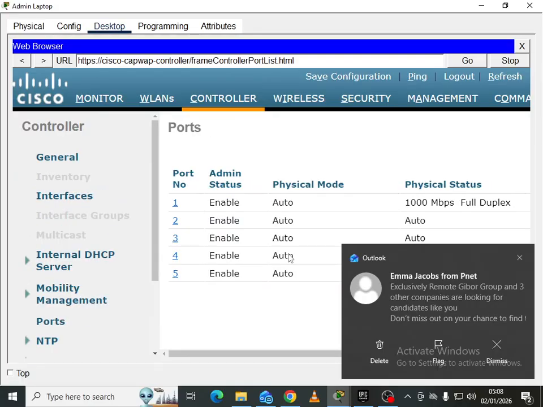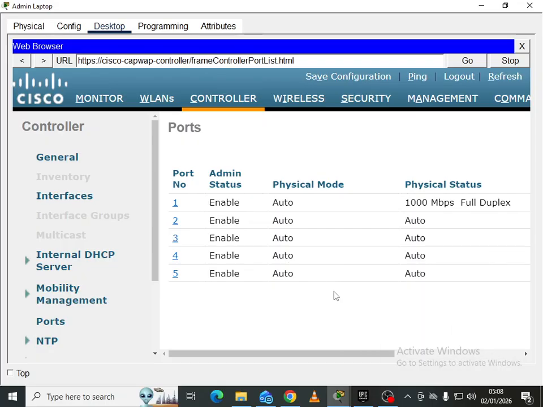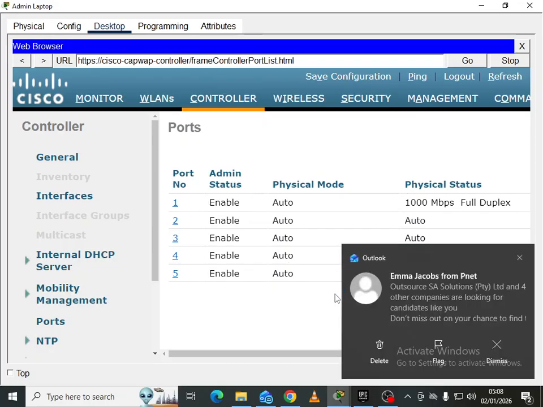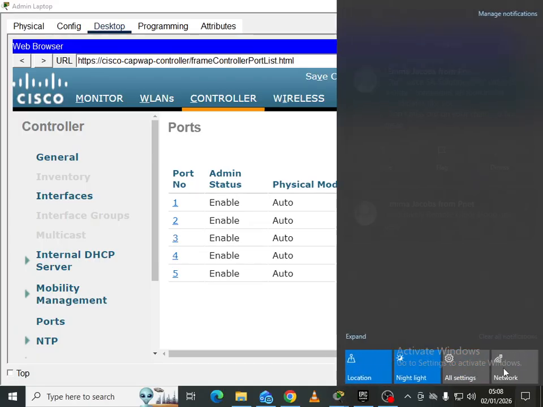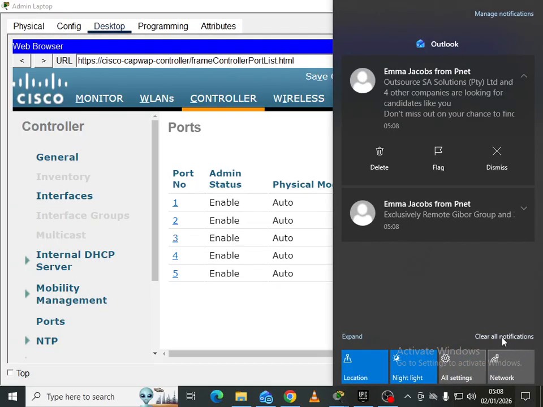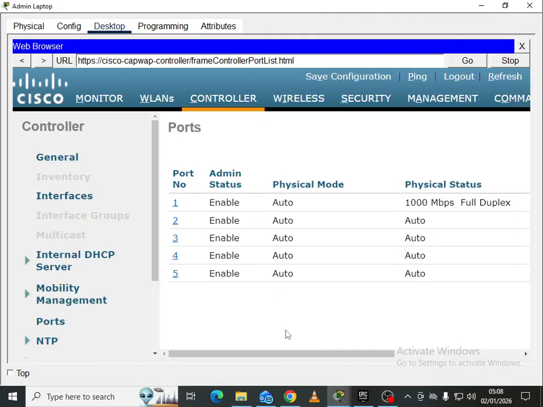try and create a logical interface on the WLAN controller, in the corporate VLAN. Ah, and these keep on coming. Oh my word. Yeah, so on the corporate VLAN with the same IP that we used to configure it with, right?